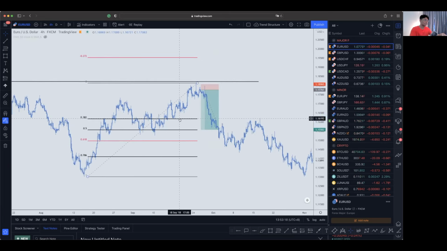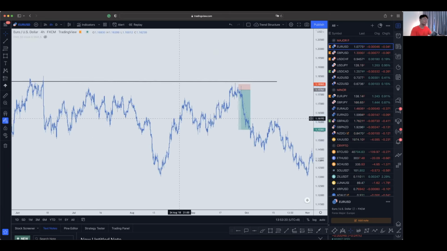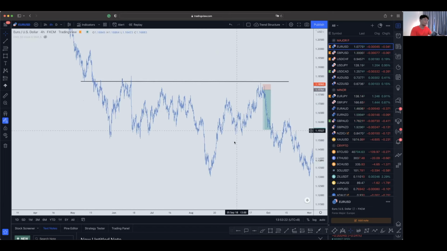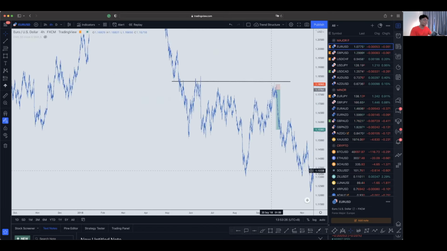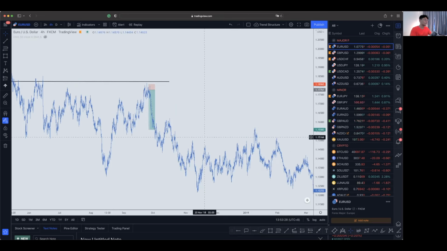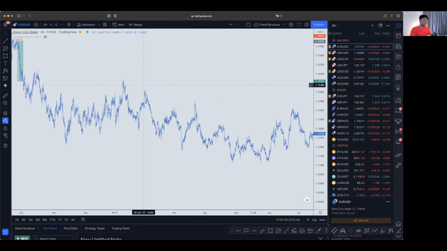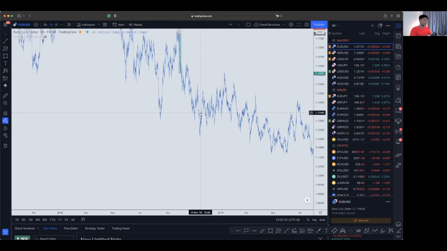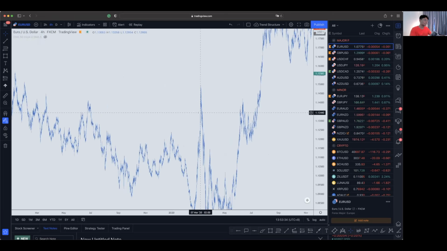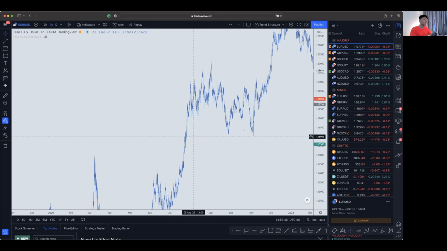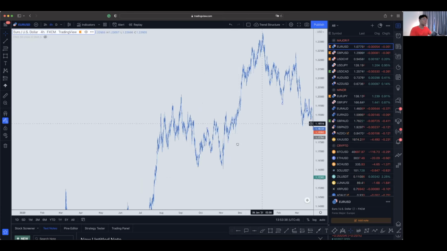How cool is that? Now, you won't get this setup that frequently. As you can see here, it's rare. I have to wait for months for a setup to form, but yeah, it's worth it, right? It's a very, very powerful structure. If you're able to master this style of structure, you are going to perform very, very well in trading.